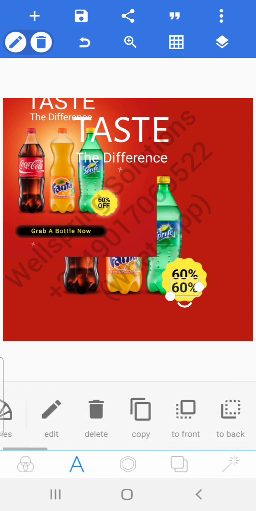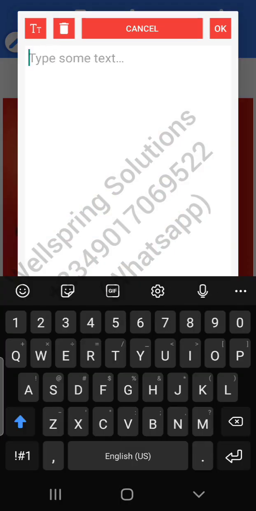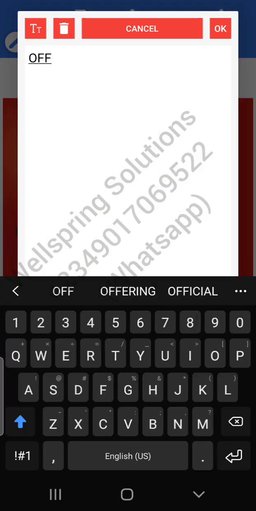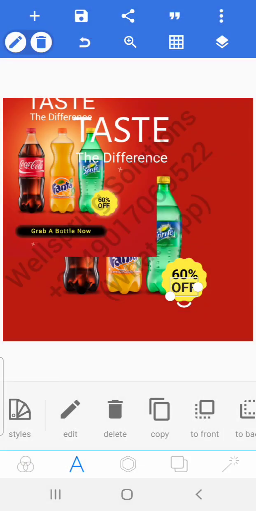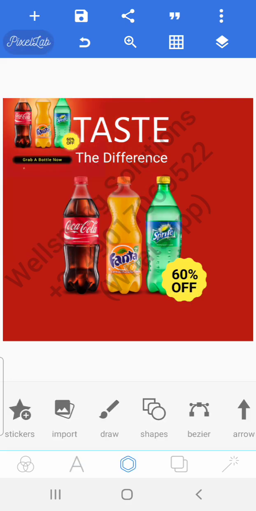Click the select and go to edit, change it to off. Perfect.